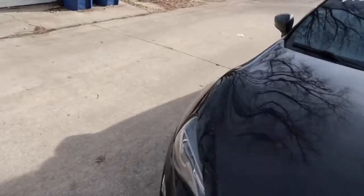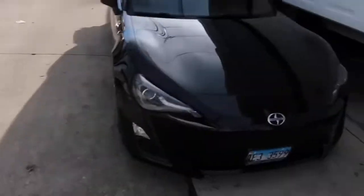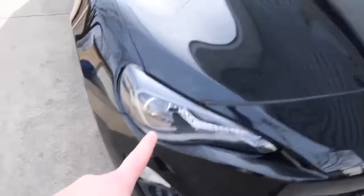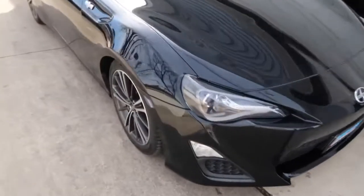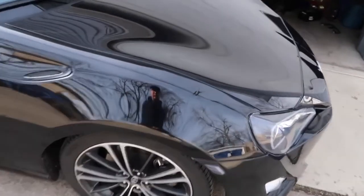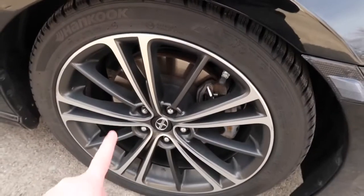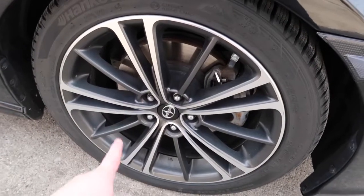Let's go check out the FRS though, because I don't think you guys have ever really seen it too much. But this is his FRS, so quick little detour versus mine. Mine's actually out in the street right now, but we're gonna do an oil change on mine in a second. But he got the aftermarket color changing headlights, which I wanna get done very soon. But he has that, and then he has wheels. It's wintertime right now, so they're not on the car, but he has coils, as you can tell. So he raised it a little bit again for the winter time, but he has some nice wheels. These are stock, but next time you'll see his wheels in the summertime once they get put back on.